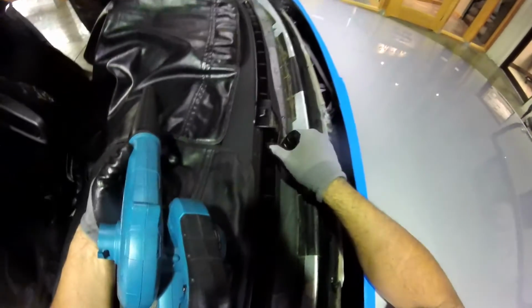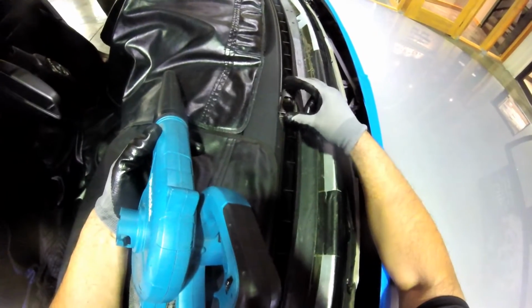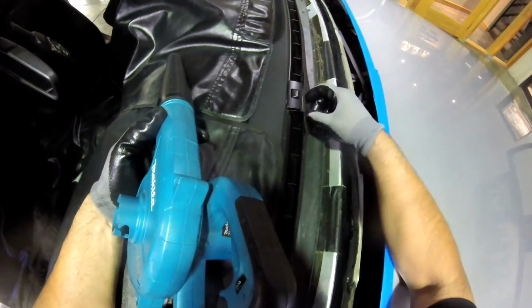Things we have to fix is this one, you see, they just put it like this, so this part has to be lower, but the problem is the sensor is too high. So before I start the car it was like this, so I have to just put some glue here and here.